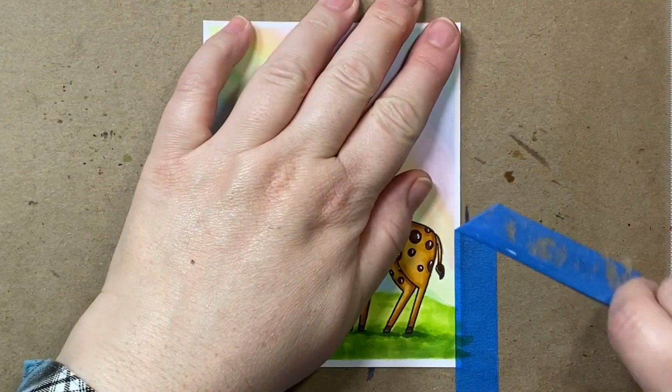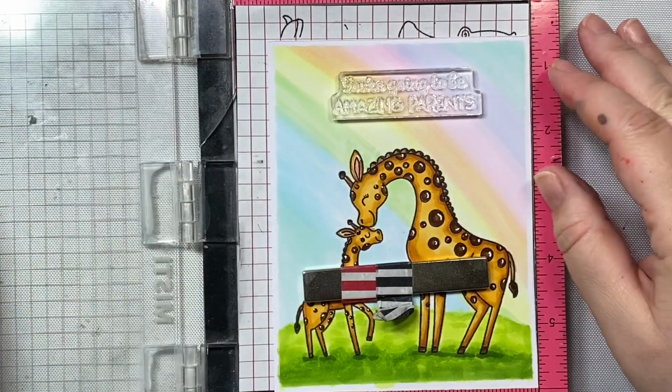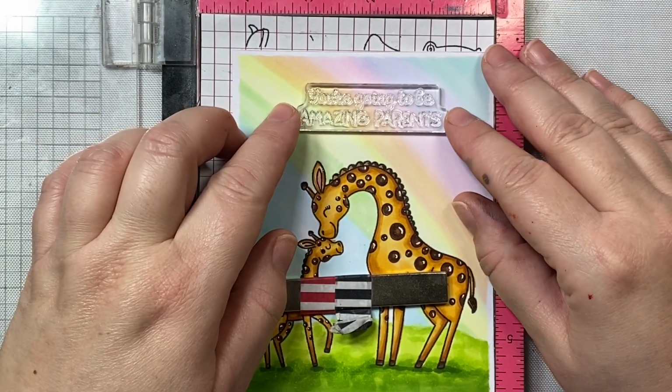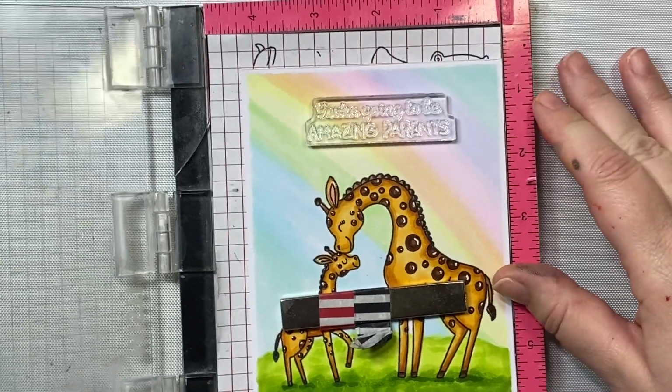And now it's time to select the sentiment. So for this card, I thought the sentiment that says you're going to be amazing parents worked perfectly here. So I'm just going to line up my sentiment in the Misty, and then I'm going to stamp it with some black VersaFine ink.